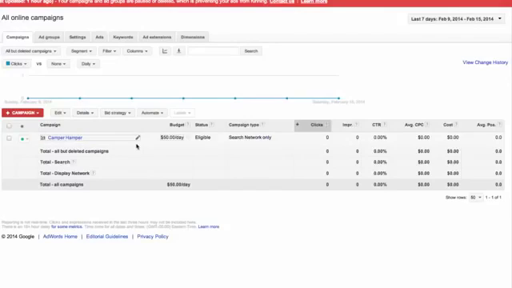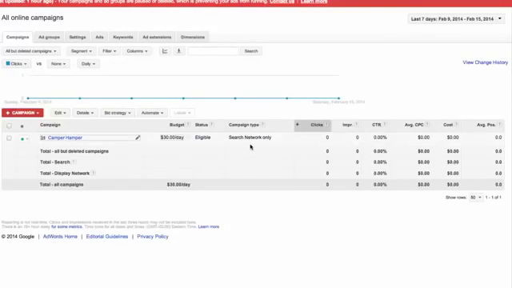I can see my campaign daily budget, which I can also change anytime by clicking on it and entering a new dollar amount. Let's say I want to spend a little less today. I can easily knock $20 off my budget and click Save. Remember, since we're at the uppermost level of our account hierarchy, everything below this level, like ad groups and keywords, will draw from this overall budget. In other words, no matter how many keywords or ad groups I have in my account, and no matter what my individual keyword bid is, I won't spend more during the day than what I set here as my campaign budget. Moving on.